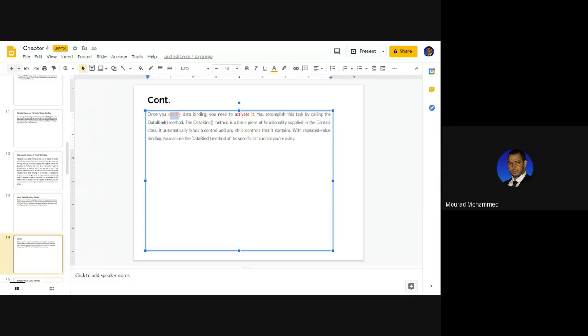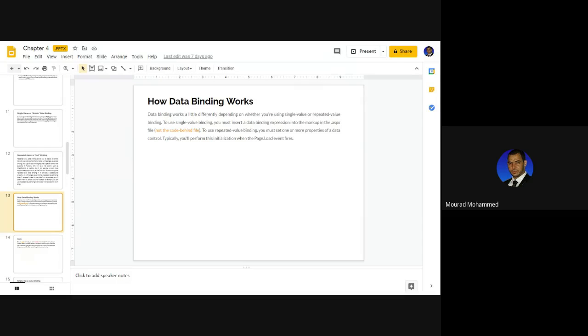The technique and the behavior behind this binding: we have to specify that we are binding, that we are going to populate a control from a data source. So okay, this is the specification, and this happens because of this step here.